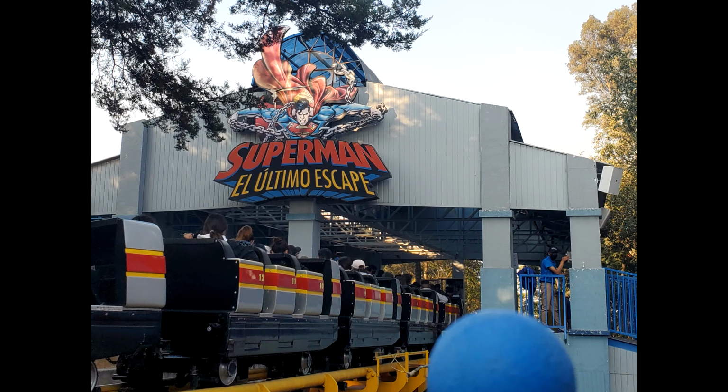Next, you head around a second helix. And this one, I think, is equally as intense as the first one. It doesn't go at an angle like the first one, like upward, but you're going to get laterals as you go around. And as you kind of head towards the mid-course, the helix kind of gets tighter towards the end. It almost felt like they ran out of space for it. So it does this kind of jolt in the profiling, which makes the laterals spike even more, which is awesome.